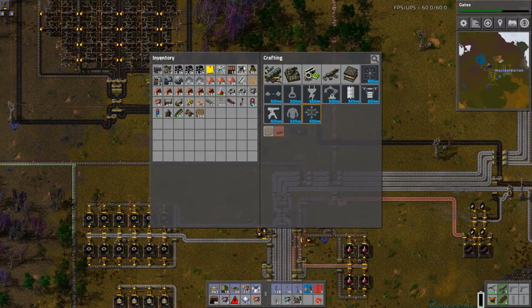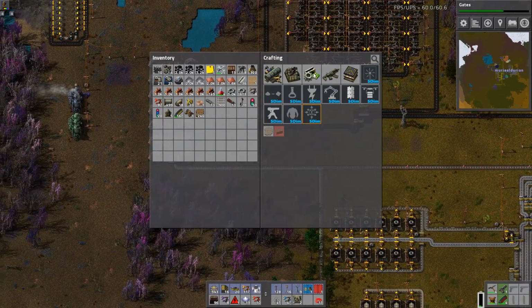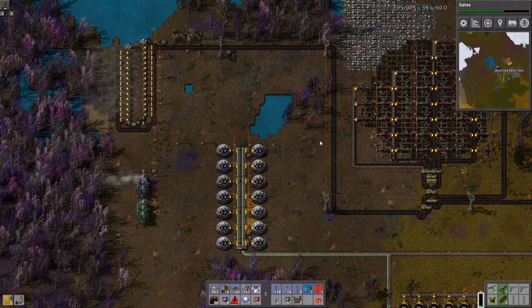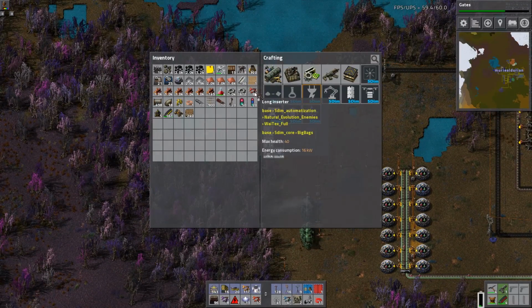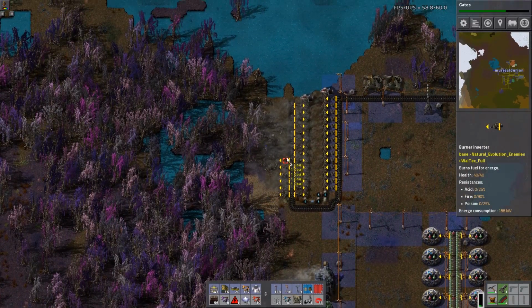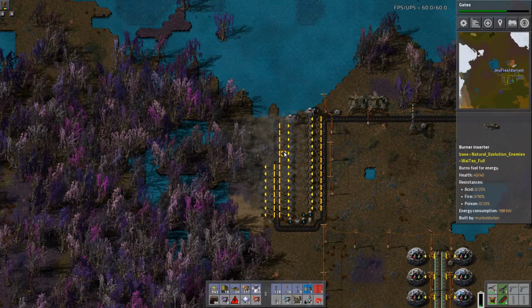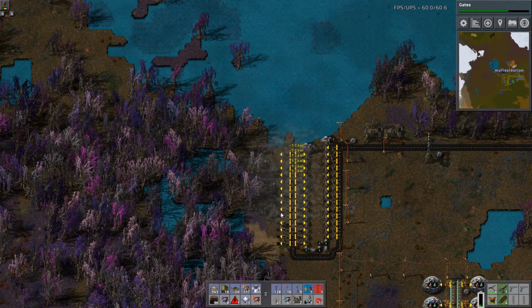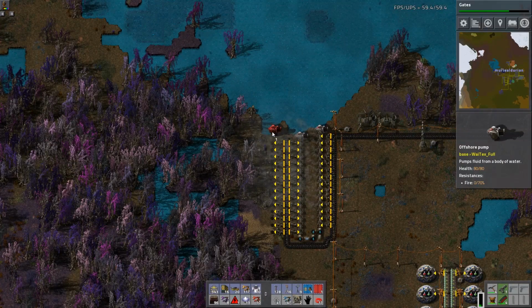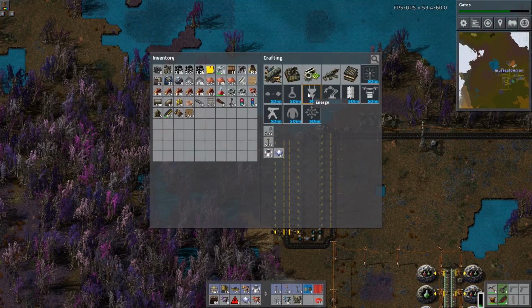Okay, do we have pumps? I feel like we had more pumps, but I may need to make more, which is fun. Let's make another pump. How are we doing on burner inserters? We have 8. We'll need to make more. This is assuming, of course, that it lines up, and it looks like it will. So 1, 2, 3, 4, 5, 6. There we go. Pump down here. Yep, and then 14 of the boiler things.